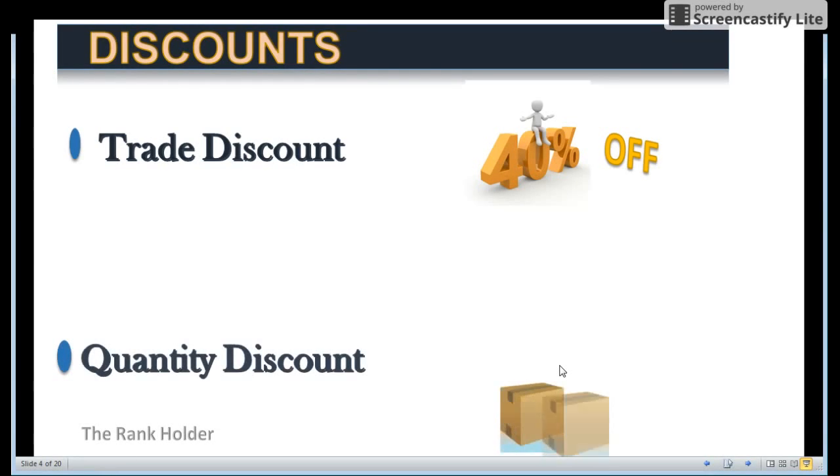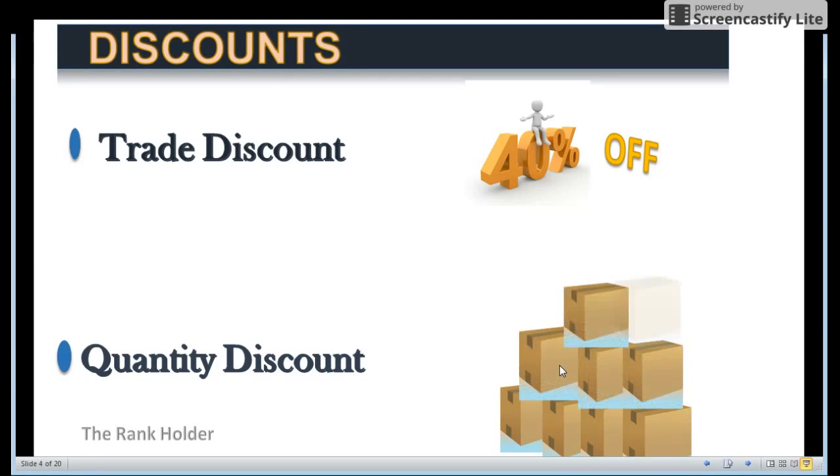Next comes quantity discount. Quantity discount is given only when the buyer agrees to buy a certain number of quantities, and it differs from one seller to another. If the buyer buys more quantity, then the seller offers a discount. The treatment is the same as trade discount. If it is already shown as a reduction from the purchase price in the invoice, then ignore it. Otherwise, you have to deduct it from the purchase price.